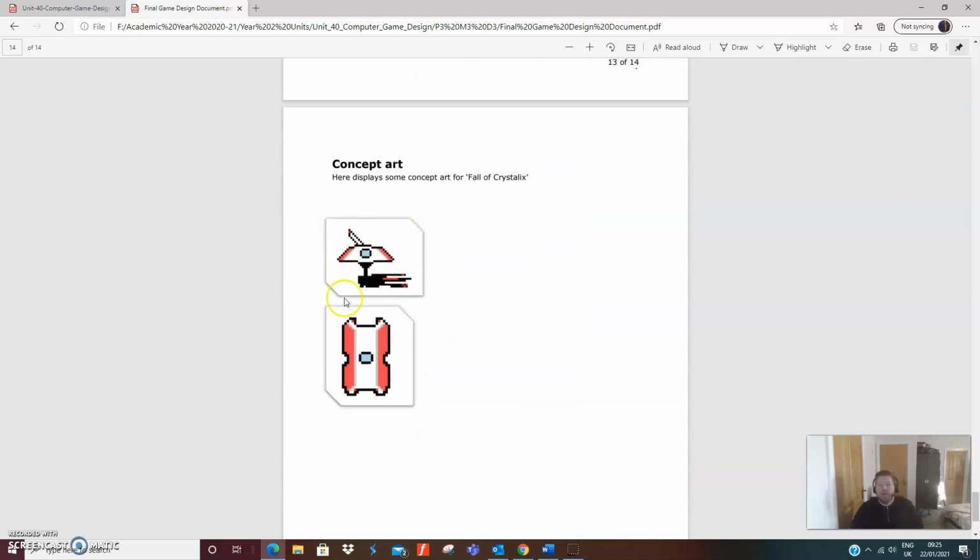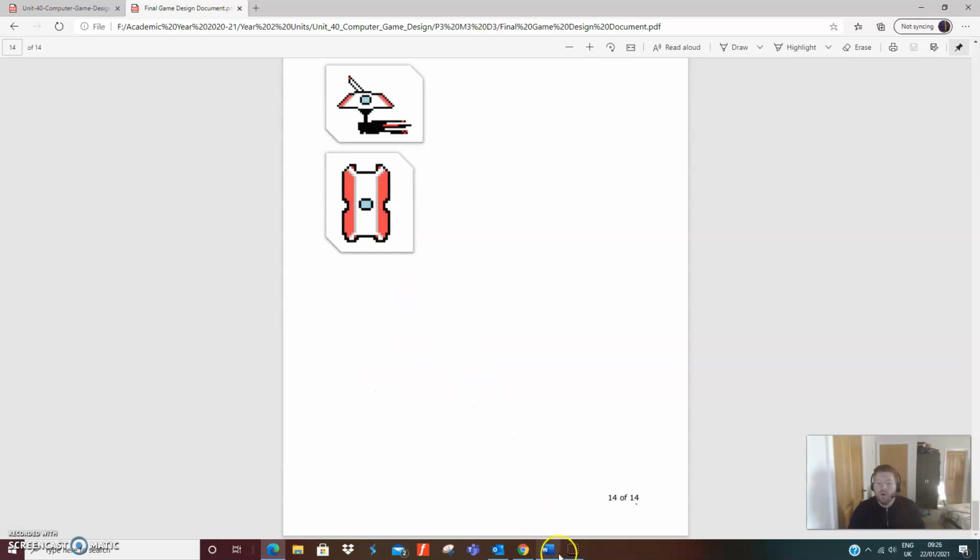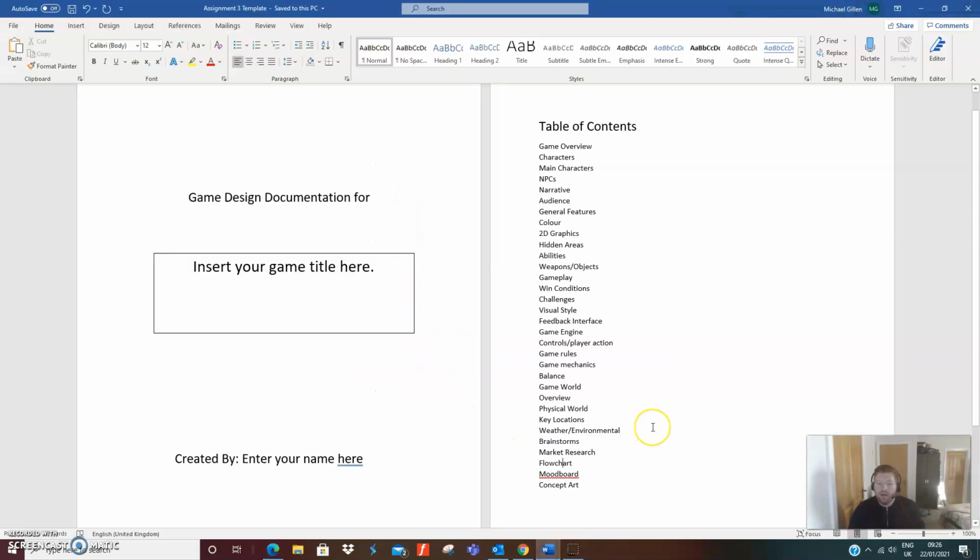And then some concept art. Now this person did their concept art digitally. You can do it in Photoshop if you wish, but you can also just draw it out. And you don't need a load of concept art. Really, the more concept art, the better. It helps you get a higher grade. Things you could draw would be the logo, the main character or the main NPC, a weapon, a vehicle, things like that, a bit of architecture. Draw some elements that would be in your game so I can start to get a feel of where they're coming from. And this is the kind of document you would create going into creating your own game.